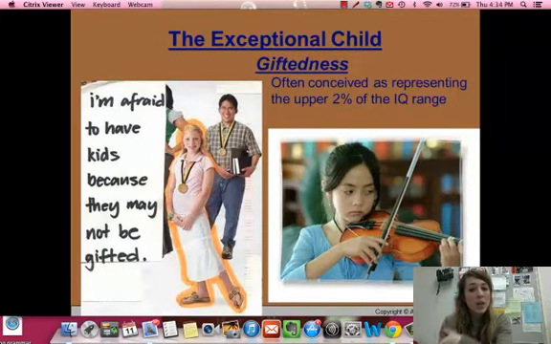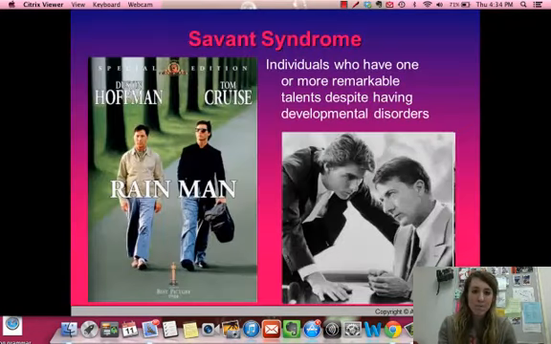The other end of the scale is giftedness, the upper 2% of the IQ range. You can even become part of a society if you're gifted. It's called the Mensa Society, and I'll give you an example of one of those tests and what they look like in class. And last but not least, there are people who tend to have below average intelligence in some areas, but remarkable talents in other areas. An example of this is Stephen Wiltshire that I showed you, who had problems communicating with others, but was an amazing artist who could see something and then draw it all from memory.